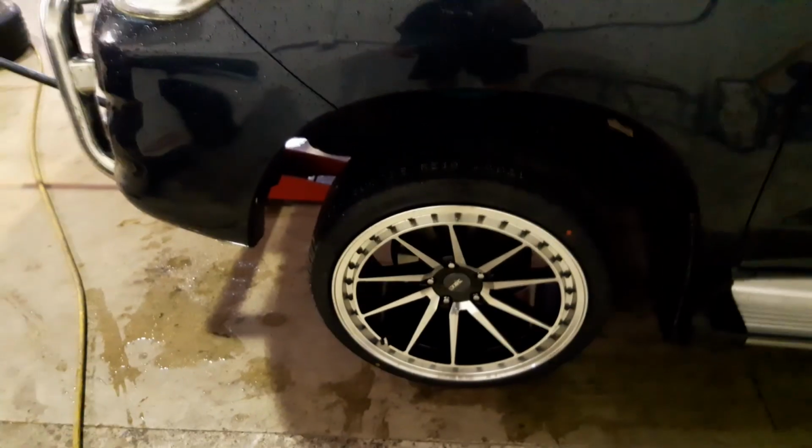Right, so now I've just got both front wheels on. Just got them done up. Haven't torqued them yet. I've already torqued the rear to 90 foot-pounds. So yeah, we'll drop it down and man, it's gonna be low.